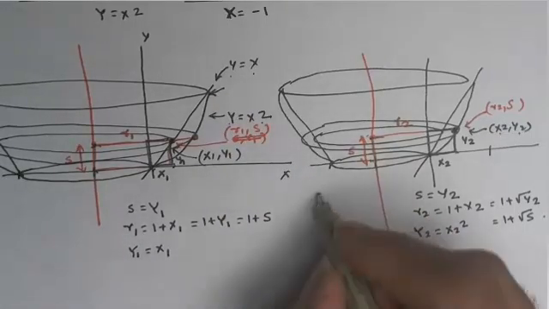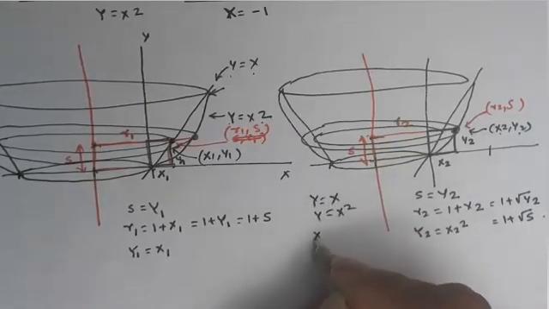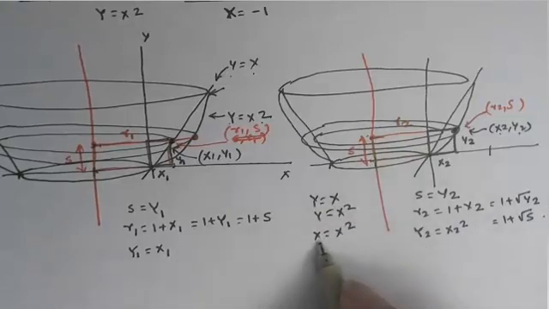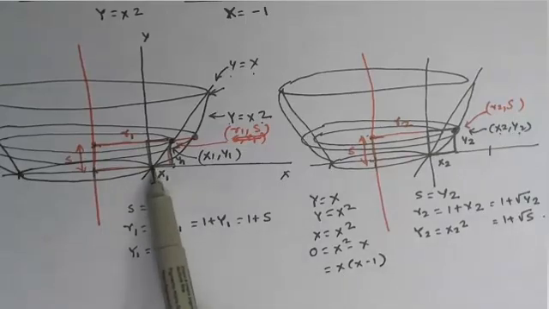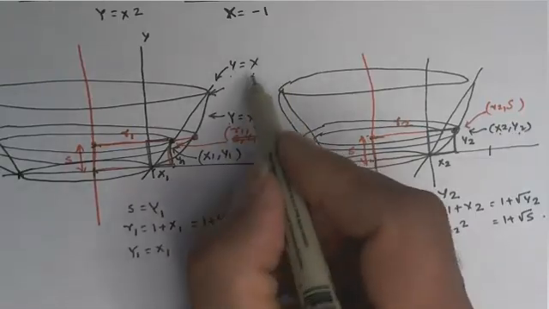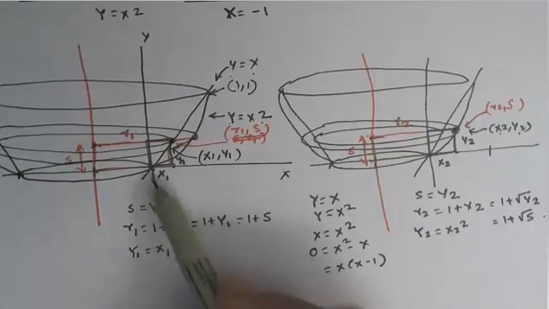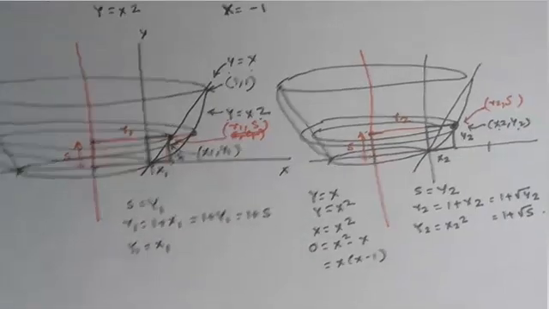And that comes down to saying, let's solve y equal to x, y equal to x squared. So x must be equal to x squared at that point. If I move x onto the other side, I get x squared minus x, which is of course the same as this, which means either x is 0, which of course corresponds to this point. The two curves in fact intersect here, or x equal to 1, which must correspond to this point. So if x equals 1, y is also 1. So the coordinates of this point are 1, 1, which means the limit of integration, the values of y, range from 0 to 1.